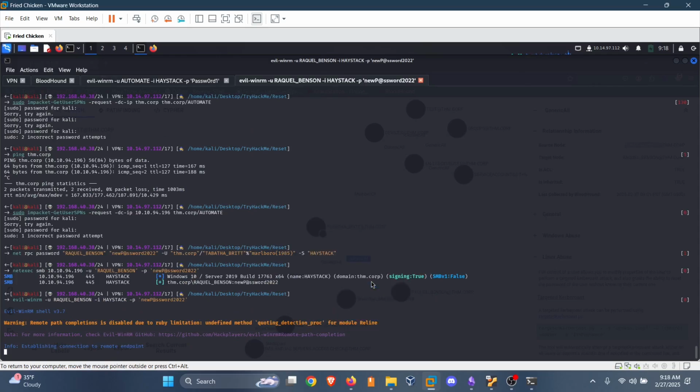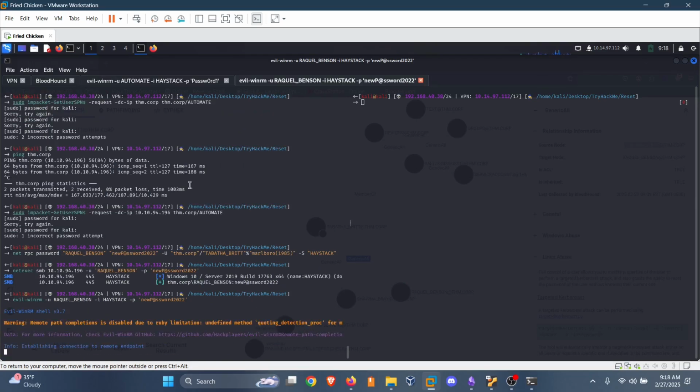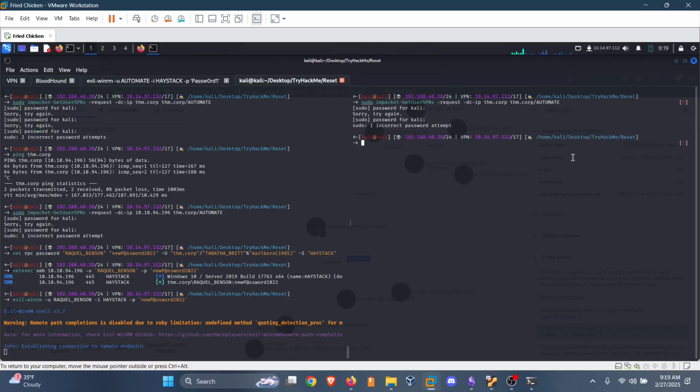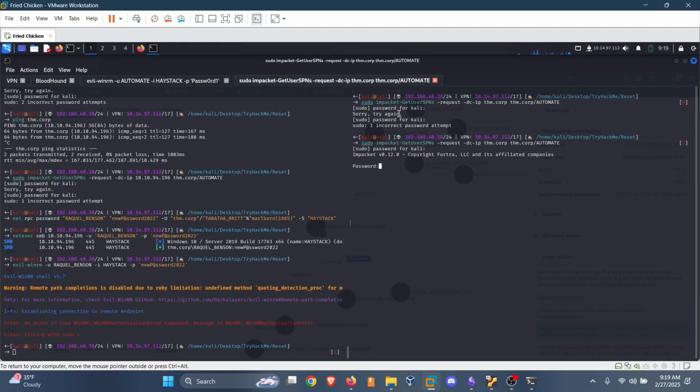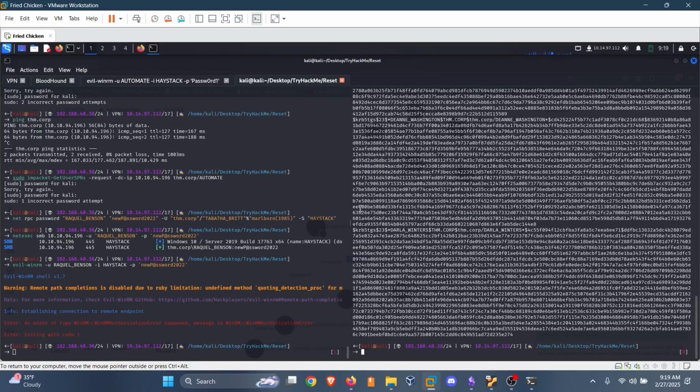Until this is working, I just want to also check the last command that I ran. Why the hell is this not working? Password 1. Oh, I'm so dumb. Oh my god, I was supposed to do my sudo password and then the automate one. Shit. There we go. There's all of them. What a beauty. So this is unauthorized access for some reason.